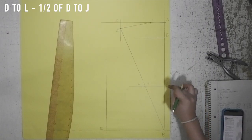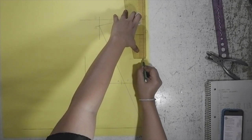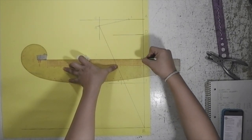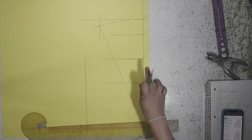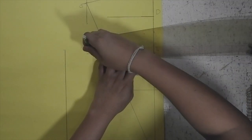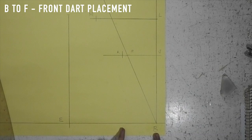D to L. Get the measurement from D to J divided by 2, and square this measurement from D. Label it L. L to M. Mark in front across chest plus 2/8 inches, and label it M.